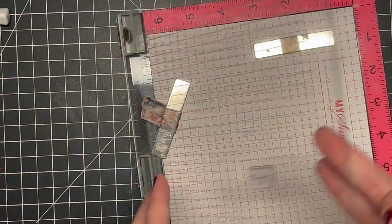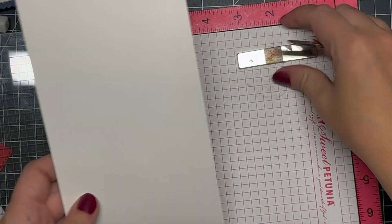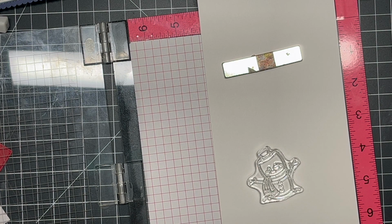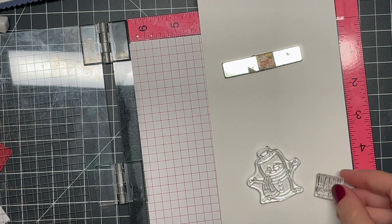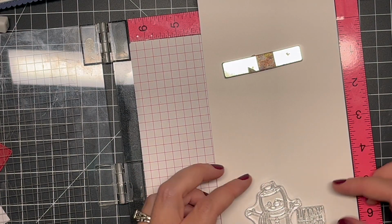Once I had that stamped down, I'm going to work on my card base. I just have a top folding A2 sized card panel here, and I just had to use another image and greeting from this set because they're so adorable and sweet. So I took out the single snowman here that's got his little arms up in the air, and I'm gonna have it say Happy Winter.